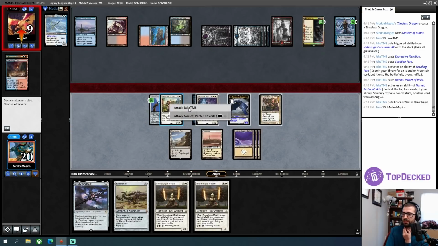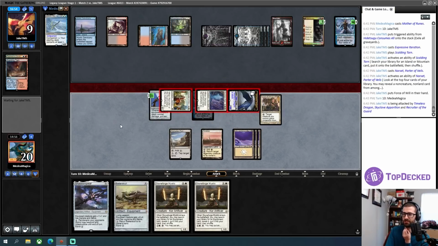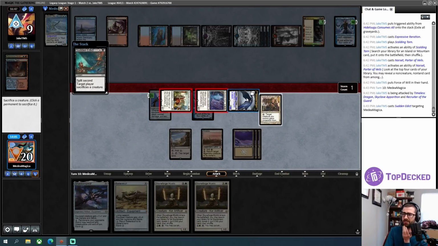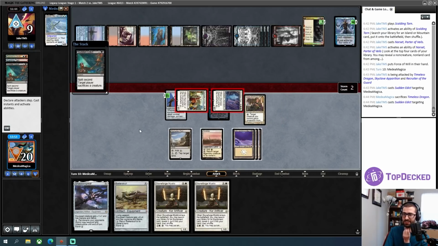Some of these eternalized type cards, there's a couple effects that do similar things, and I sometimes forget which is which. Oh, Sudden Edict's awkward. I can also just get rid of Timeless Dragon, keep Mom's protection, hit for 7 of 9. So the question is whether or not they have a Lightning Bolt or Fatal Push as backup here. I'm gonna get rid of the Timeless Dragon here. Keep my shields. Second Sudden Edict.